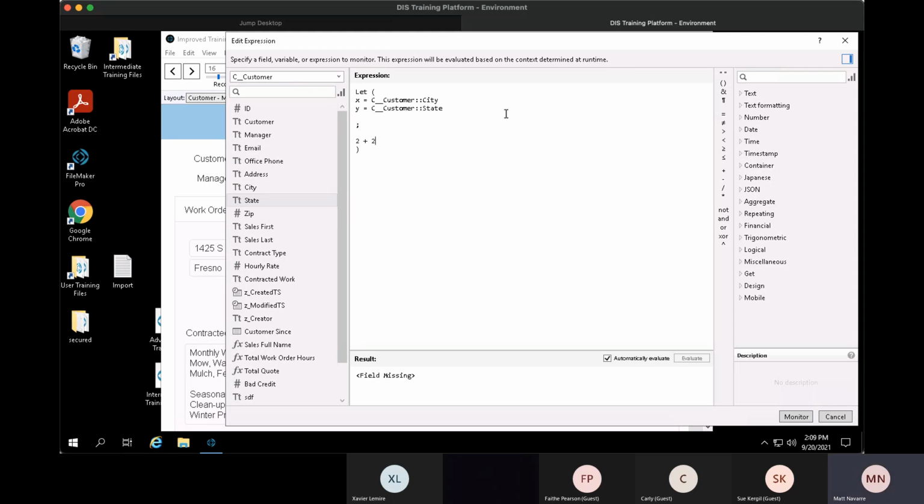So we already see a problem here because it says field missing. And that's because of one critical piece of punctuation that we need, which is a square bracket. When you have a LET statement that has more than one line, I'll delete this one line so we can see what I'm talking about. If I delete that line, now my calculation is valid. But if I add it back, it won't work because I don't have a square bracket here and here.